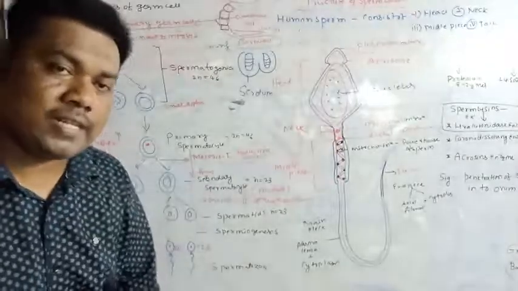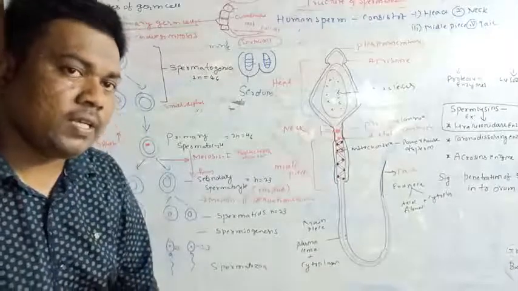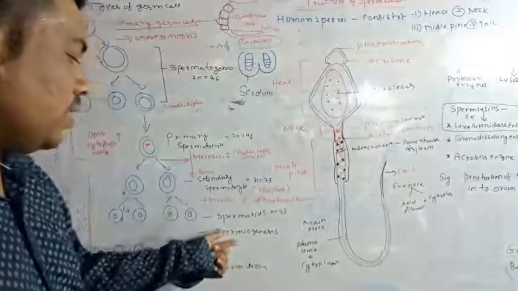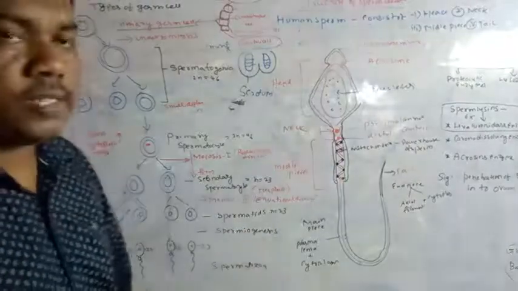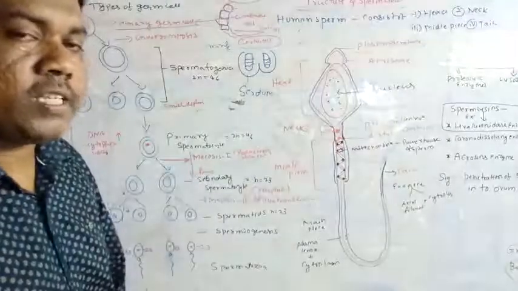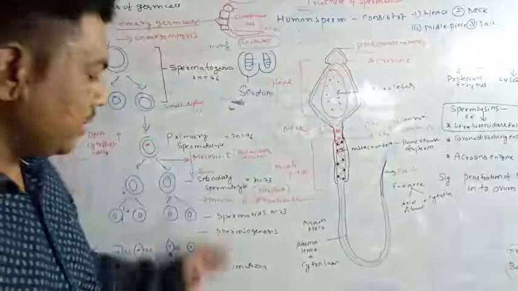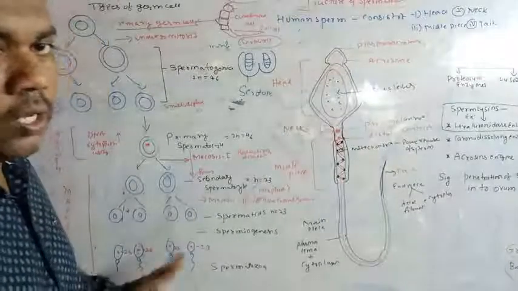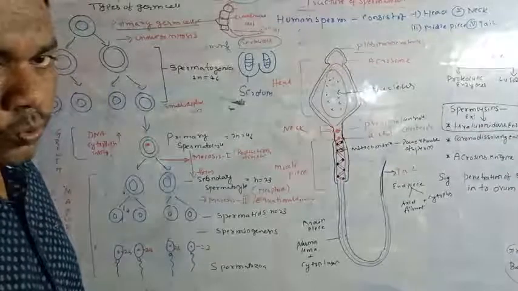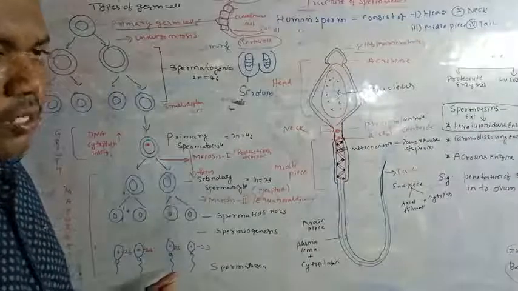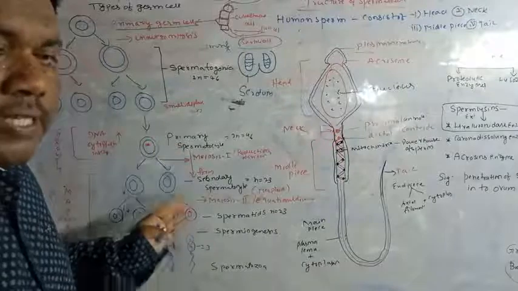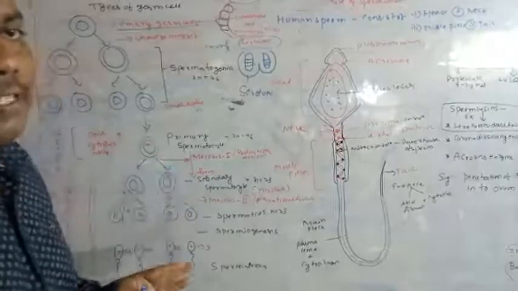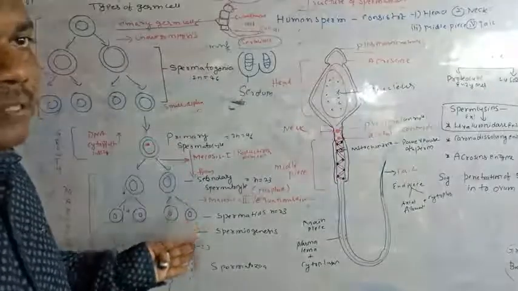It means the spermatids are inactive forms. They are activated by a process called spermiogenesis, also known as sperm differentiation. This is the active spermatozoa, which also has a haploid number of chromosomes. This is very important. And this spermatogenesis process takes 64 days, meaning it is completed within 64 days.